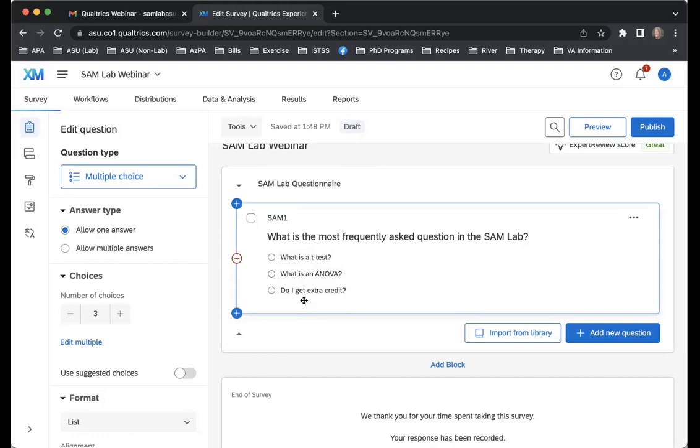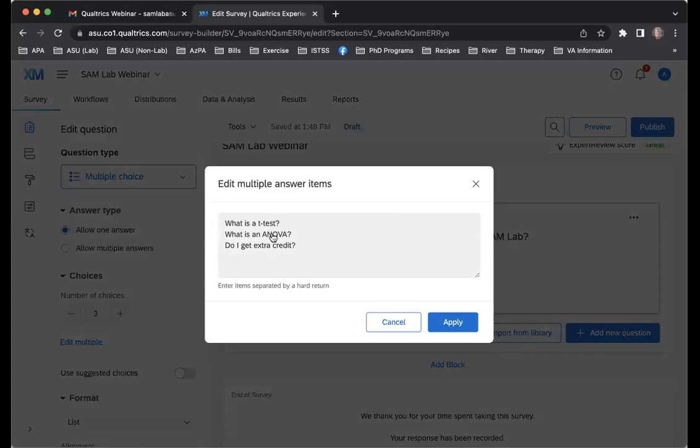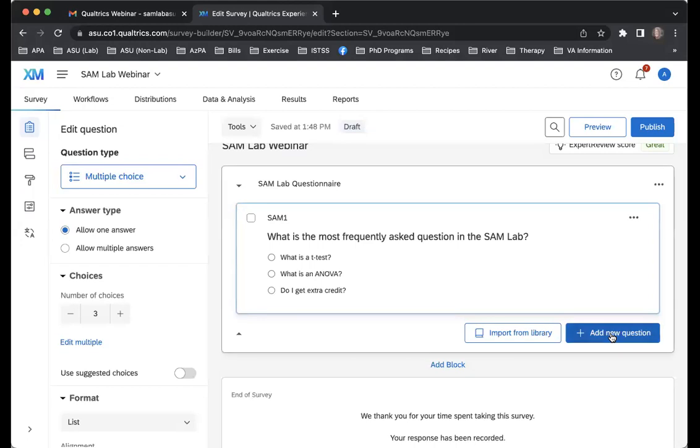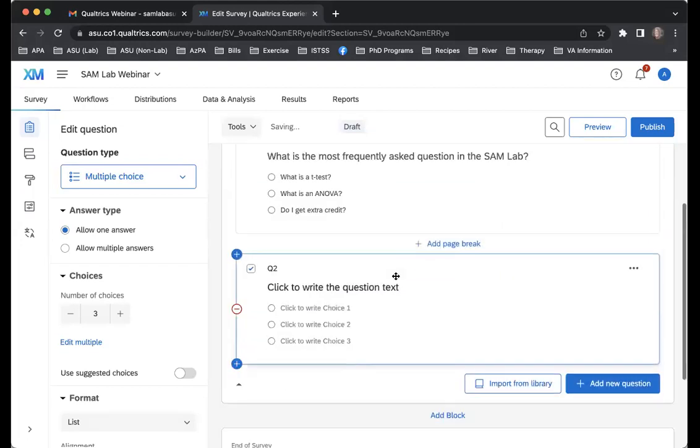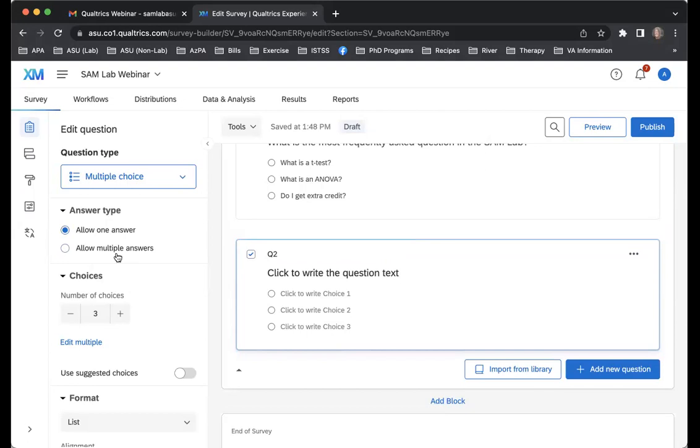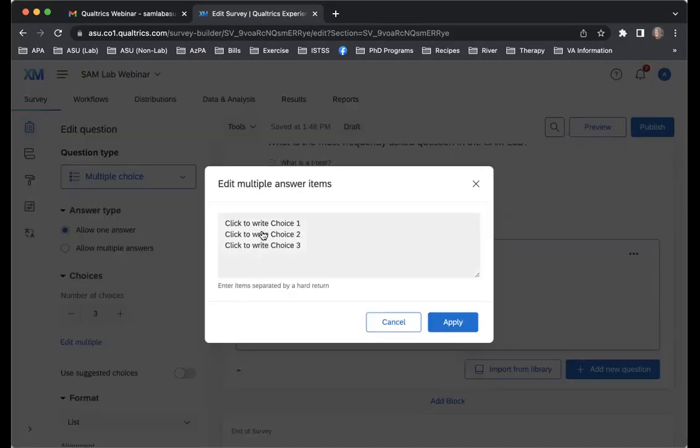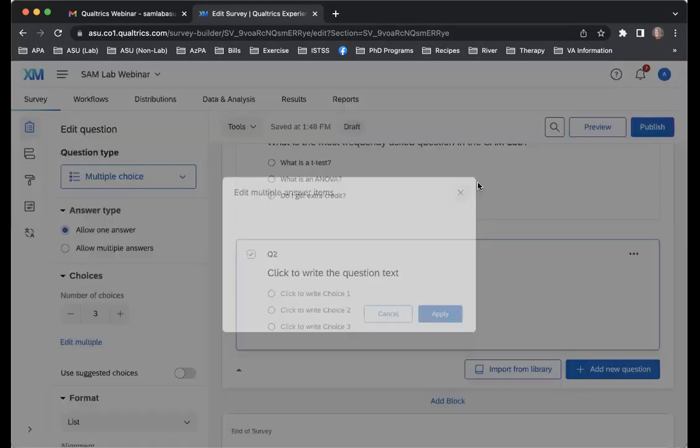Now I did those all by hand as you saw, but there's a much simpler way to do it. You can just hit edit multiple, and that'll bring up your 3 options all in one place. So if you have all your answer options listed in a Word document, you can just copy and paste it straight from there to here. So you won't have to type it in individually like I just did. So for example, this one, if you go to edit multiple, it shows up with the default choices.